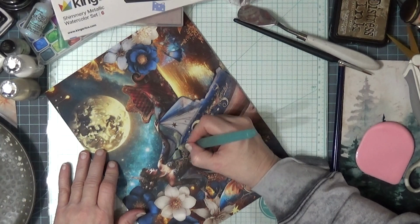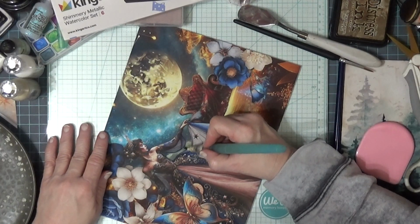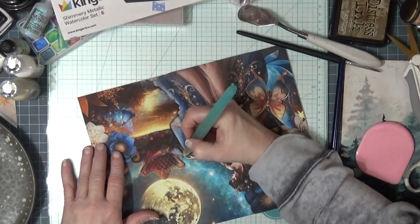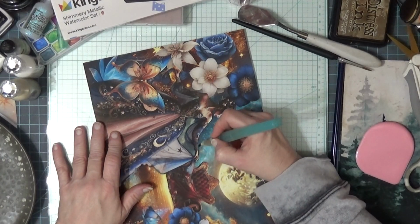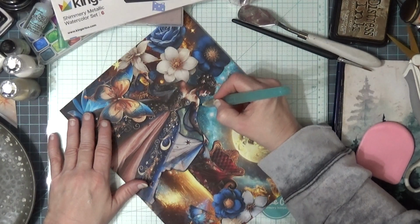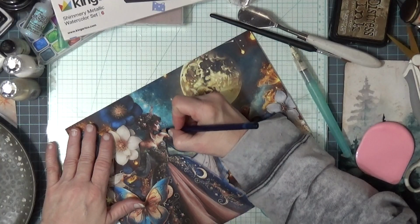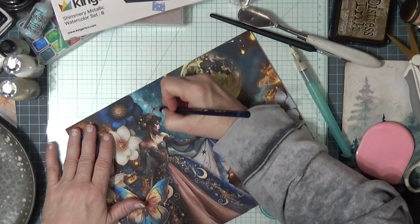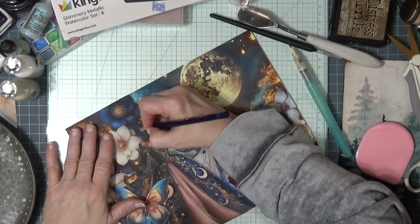Because with that first one, ooh, kind of harsh. I know a lot of people use a Stabilo pencil, not pen. I gotta get that blended out there. It's not blending out very good on this paper. Do I have it? Yeah, I got water coming out. I don't know if I've ever blended on this paper before, but it's not. I missed all this up here. There's places I can't get it to go on, and I'm wondering if there's glue on my paper there. Oops, trying to run right over her hair.